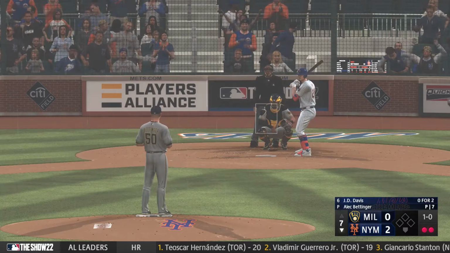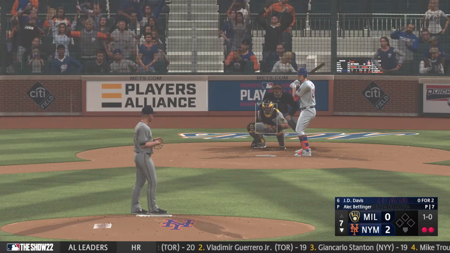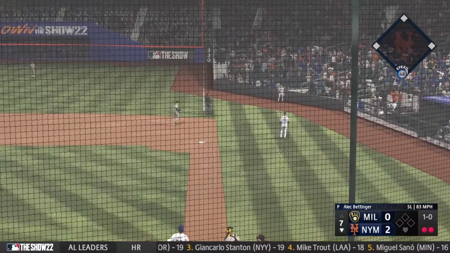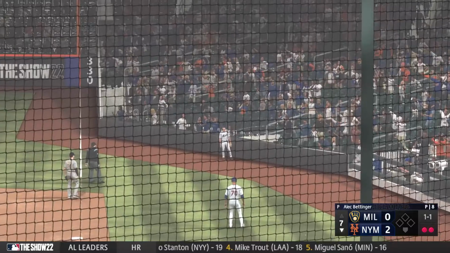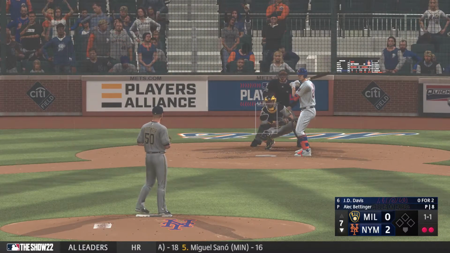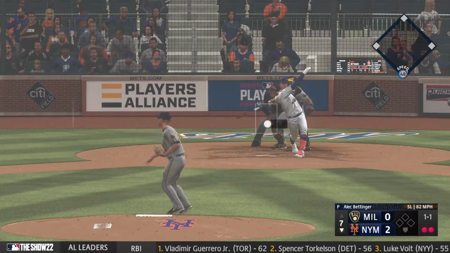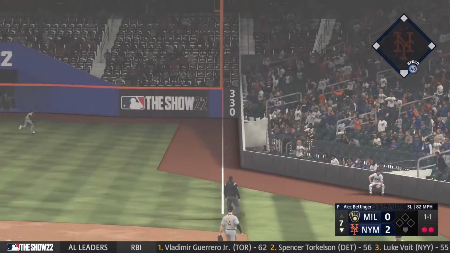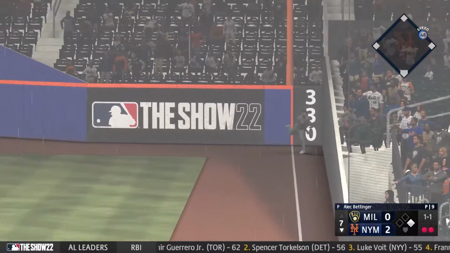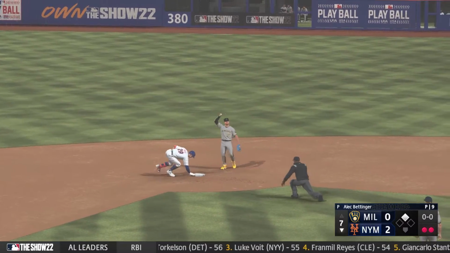First offering misses badly for ball one. Late swing, fouled off. Well, the hitter's got his timing down for the breaking ball. If you're a pitcher, if you can get that fastball in on the hands, it's going to be very difficult for that hitter to get the barrel to it. Should be extra bases. Makes the turn, he's digging for second. Not in time. It's a double.